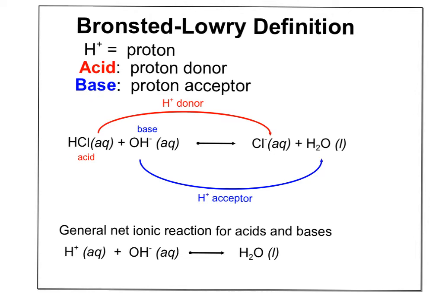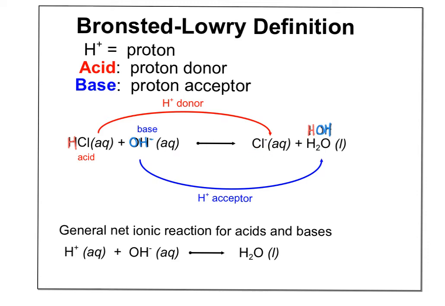Here's an example. I have an acid, HCl, and a base, OH minus. If an acid donates a proton, it gives away this H plus, and a base takes the proton, so this OH minus is going to take it. If we take this H plus and bring it over here, that is going to create H2O. Let me rewrite that real quick. What if I wrote this as HOH? This H came from here, and this OH is right there. So we took the H from here, added it to the OH, made HOH, which can be rewritten as H2O, and then we have our Cl minus.